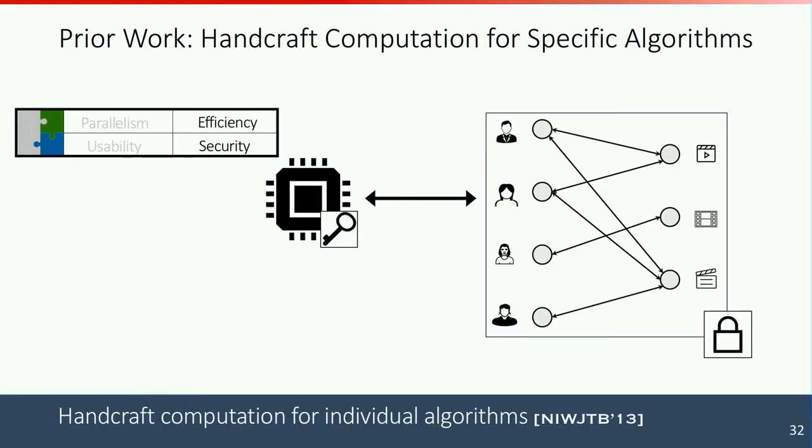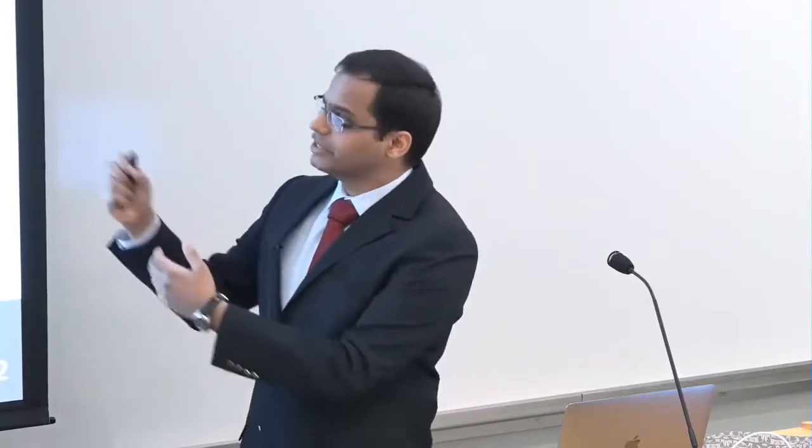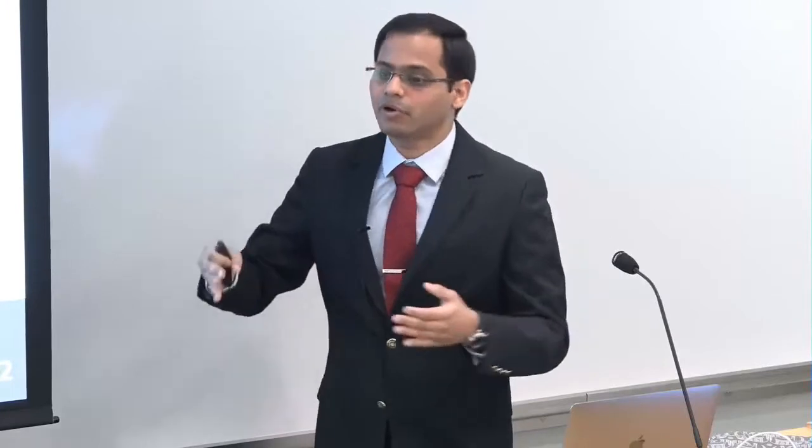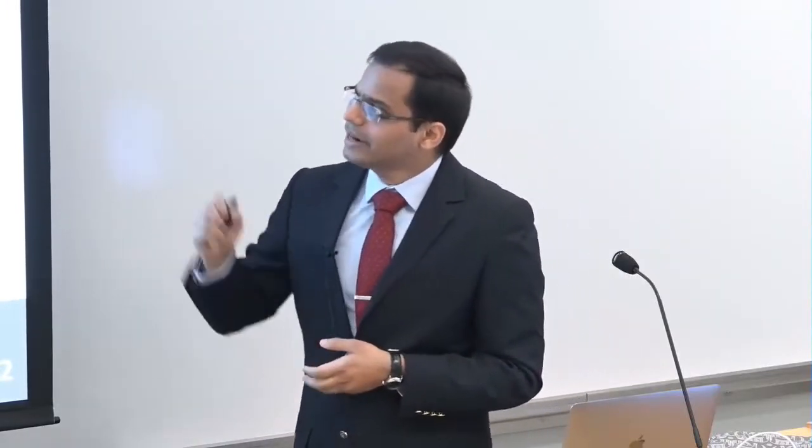One thing that prior work has done, and this was for this specific example, they came up with a handcrafted computation that achieved some notion of efficiency, and it was secure. But the problem with such approaches is that this was very specific to one algorithm, and for every algorithm you'd have to think ground up on how to make it parallel and oblivious. And they only achieved some partial notion of parallelism in this case.